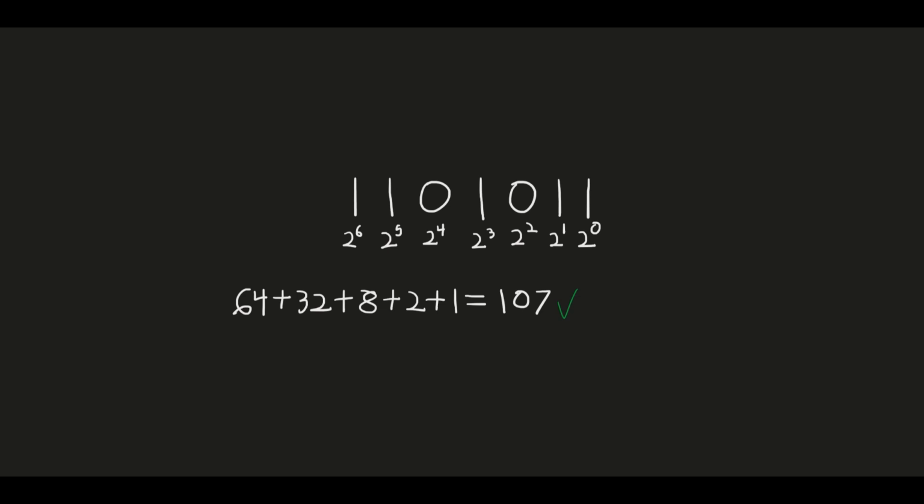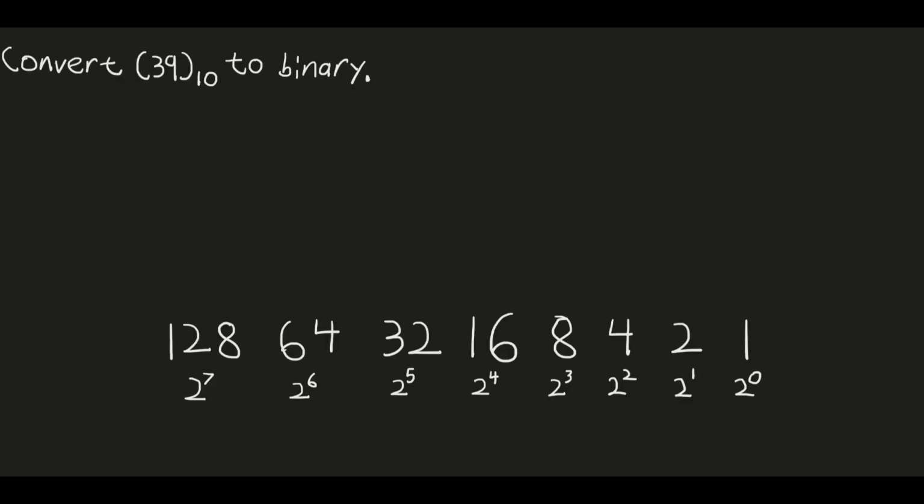I never fail. Let's convert 39 to a binary number using a different method. How we can do this is we can refer to the chart below and look for the greatest number that isn't greater than 39. And doing so, that number would be 32, and then we would just simply subtract it from 39, which would be 7.